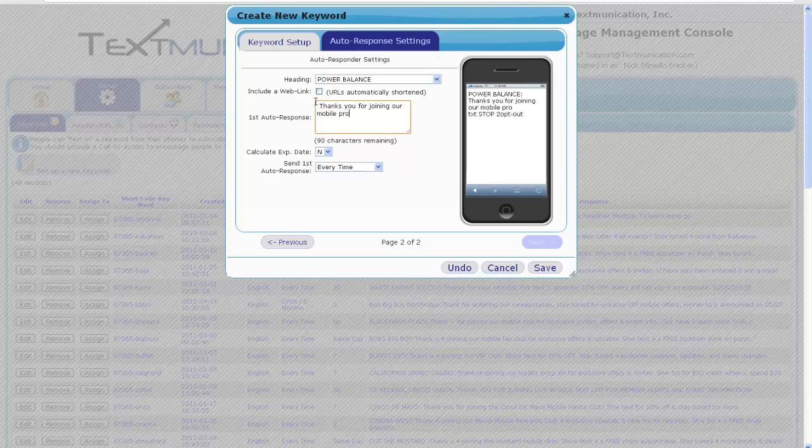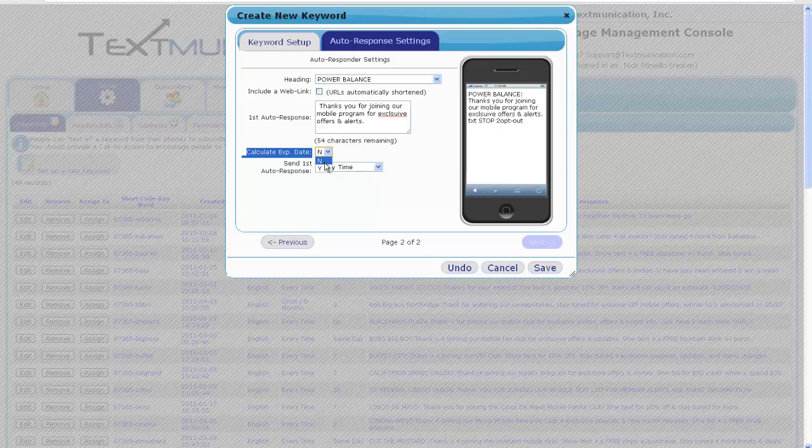As I'm creating my message, you will notice below the box that the characters remaining are counting down, as you have 160 characters within a text message. Now, if this auto-response message is going to be an instant offer, don't forget to give it an expiration date.